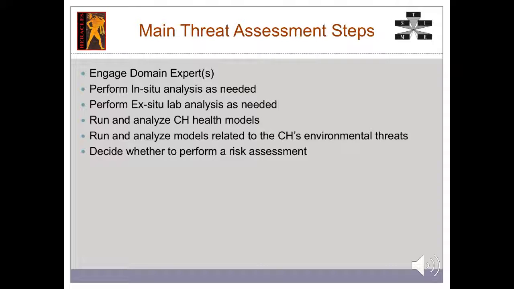Up until this point, the monitoring and the identification may have been carried out by the site manager, and now it's time to engage the domain experts and start using the diagnostic and analytical protocols such as in situ analysis, the ex situ or lab analysis, running models, and so forth, and deciding whether this analysis backs up the need for further analysis because of the potential risk.